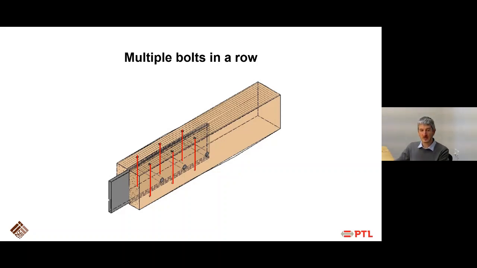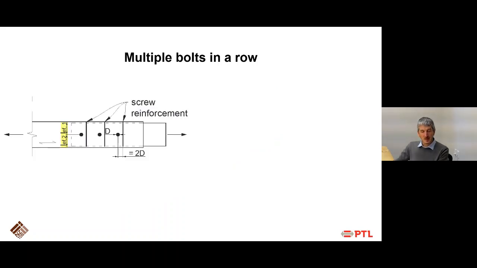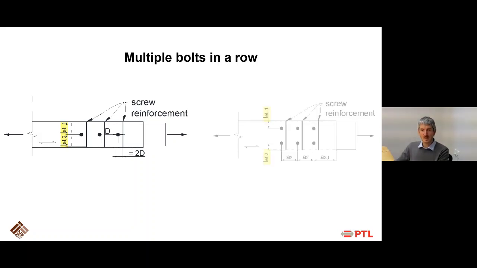Important here is that you apply a screw behind each single bolt. If you have a single row of bolts, then you just have to make sure that the 2 halves are being connected accordingly. If you have more than one, you only have to connect the outer 2 halves together. The force components which would be created between the inner rows are cancelled out by each other. So you just need to make sure you have a screw going from one end, or one edge, to the other edge of the timber member, making sure that the splitting force is being taken by reinforcing.